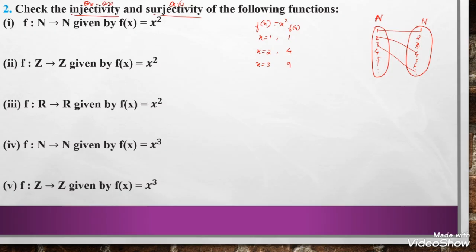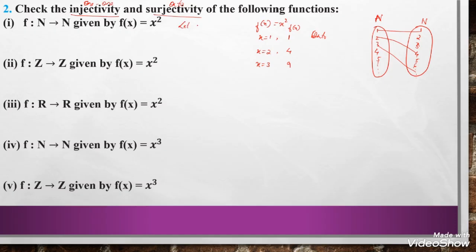Okay. So every element of the domain has an image in the natural number set. Then the one-one function holds, but not the onto condition. 2 does not have any pre-image in the domain, 3 also does not have a pre-image in the domain. That's why the onto function does not hold here. Okay, so by drawing the arrow diagram, I will now write by the definition.